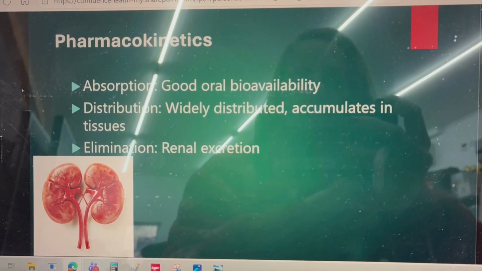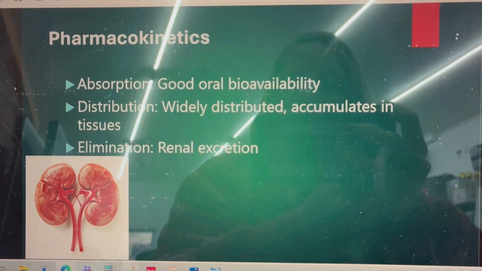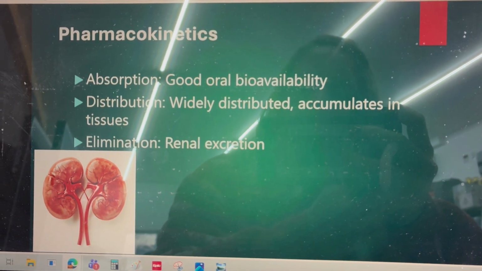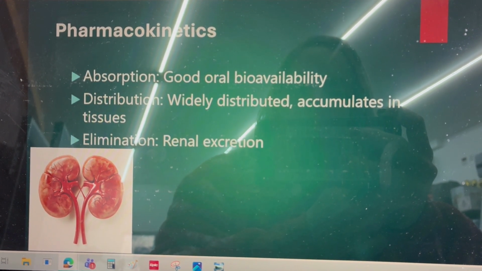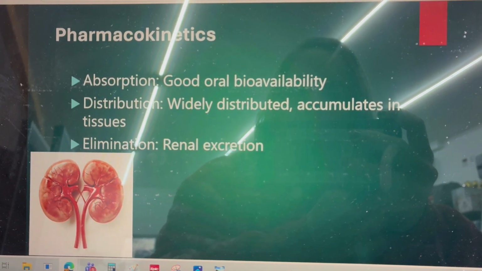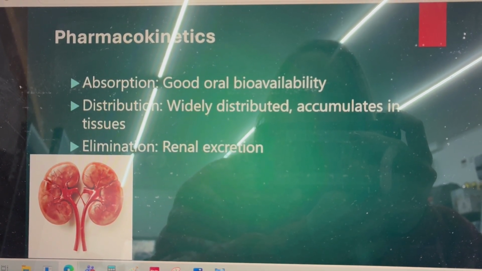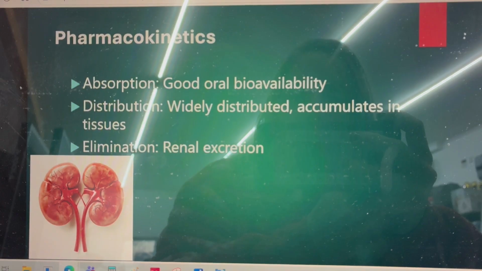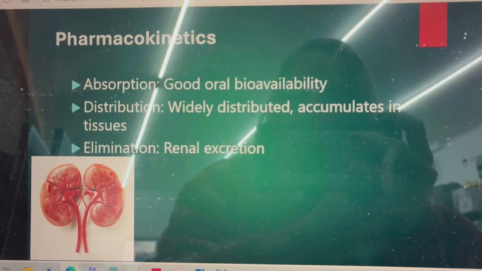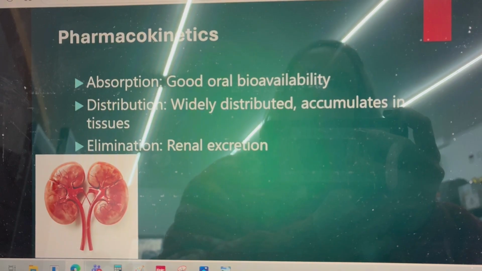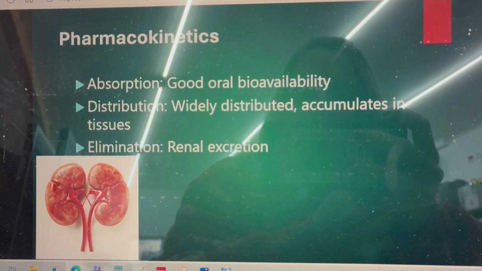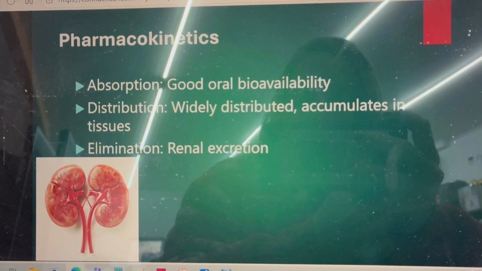Pharmacokinetics. Absorption: it has good oral bioavailability. If a patient is not tolerating it orally, though, they can do it via injection. When I worked in pediatrics, we had a patient who was receiving the injection weekly because she was so nauseous with it. She had a feeding tube in, and after the mother would give it, she would vomit, and she tolerated it better via injection.